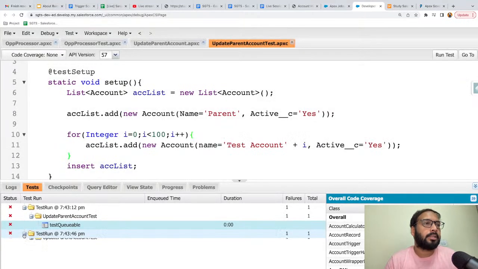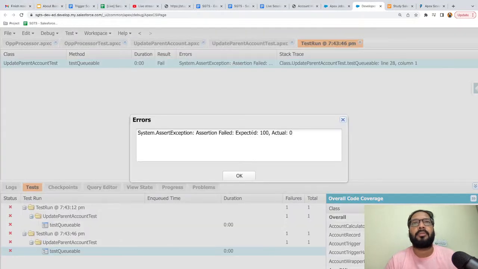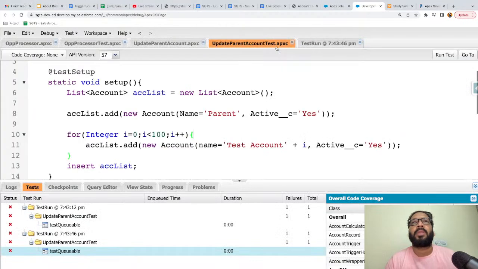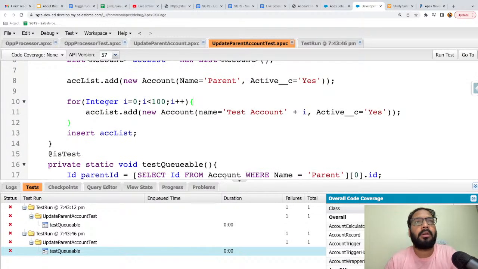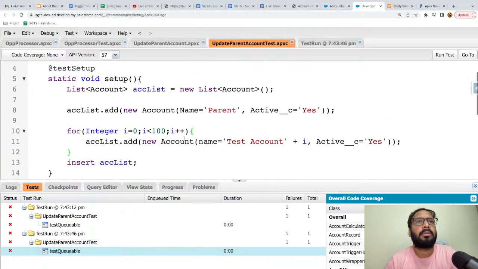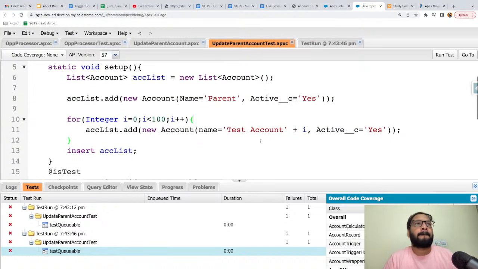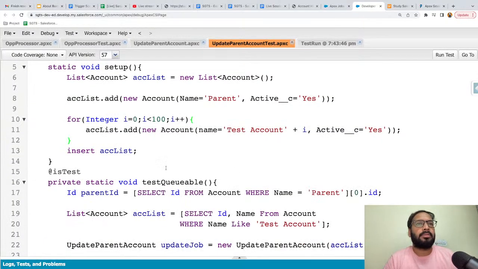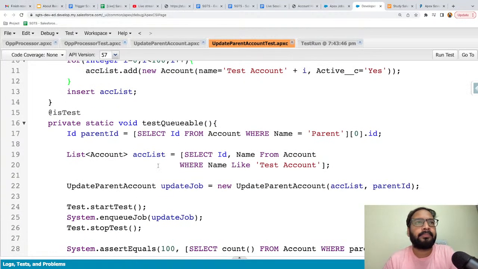Again, it is failing. Let me check why it is failing. It is showing assert failed, expected 100 and actual is 0. So now it is something different. You also try to identify the mistake if I missed something.